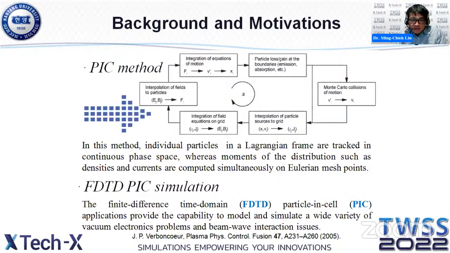This shows you a PIC loop, very well known. Basically, we track particles in a Lagrangian frame, and we solve Maxwell's equations in EM on all Eulerian mesh points. One is the continuous space, the other one is discrete space, so we do need interpolation. We require two interpolations, so we have this information exchange between particles and the fields on the grid. Okay, if you understand this loop, then you can do big simulations. You have more confidence.